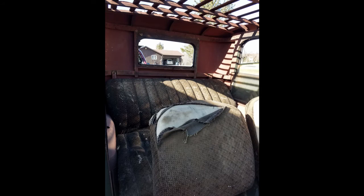Here's a picture of the rear seat. These seats are the original. The material is the original, so they look pretty rough, but I'll tell you that the actual frame of both the driver's side, the passenger side, and the rear seat, the frames and the springs are actually in very good condition. While the upholstery and the padding obviously will need to be replaced, the rest is in fantastic condition.